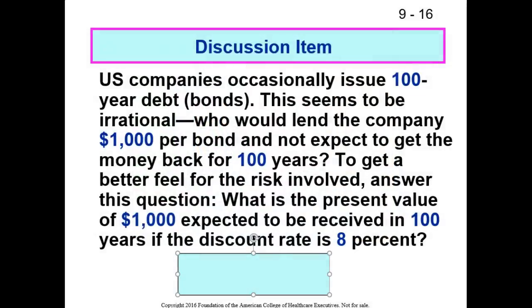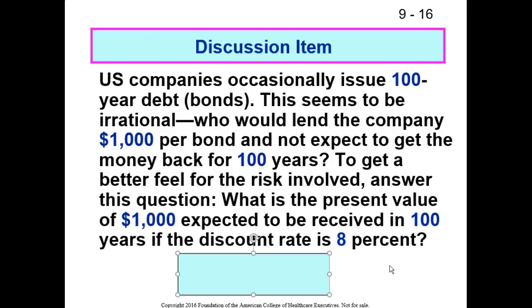But let's go back and take a look at reinforcing what we've learned here with this discussion item, thought question. Now, this is about bonds. Bonds are a way for a company to basically get a loan directly from the public. So they're skipping the middleman, which is the banker, and they're going directly to you or me to get the money for whatever they want to do, build a hospital or buy CT equipment. I don't know what, but they need some money, so they can do something called an issuance of bonds.